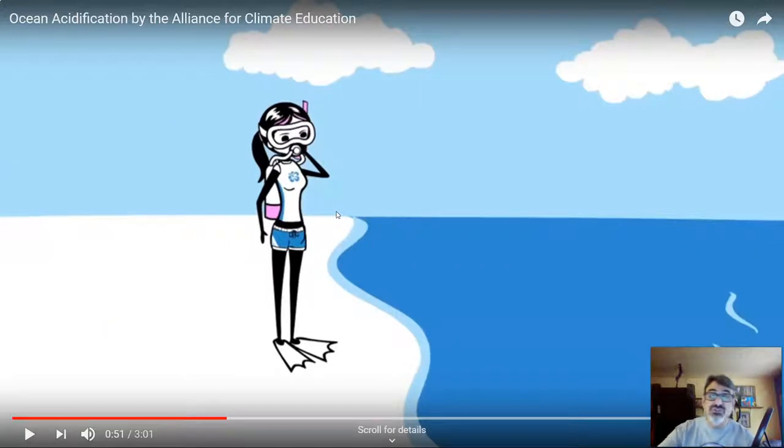So in your notes, you should write down that for a long time the oceans were doing a good thing — they were taking carbon out of the air and storing it in the ocean. But it made the oceans warmer, which is slowing down how much carbon they can hold, so that is running out. It's another reason why we need to stop putting carbon in the air.